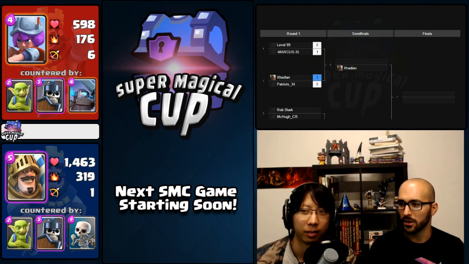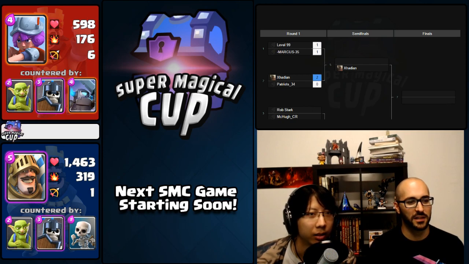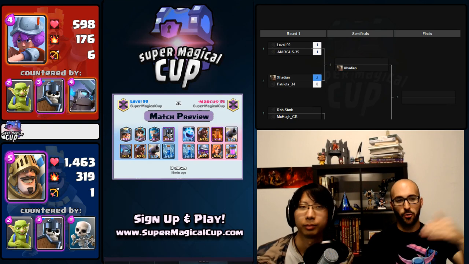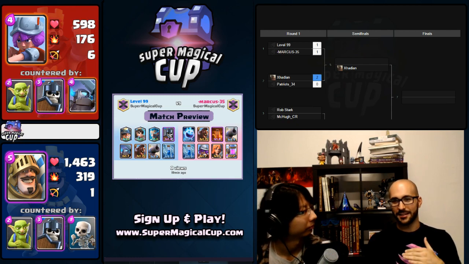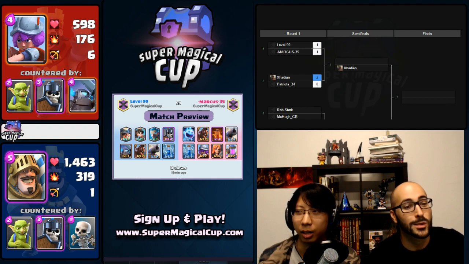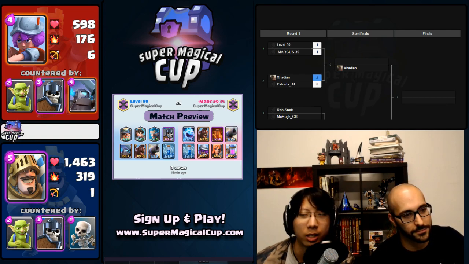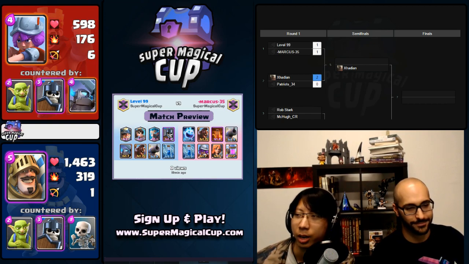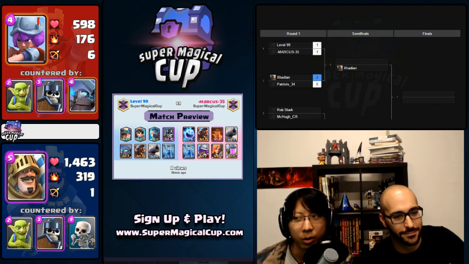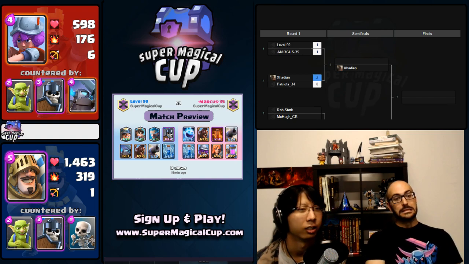So level 99 and Marcus go to a game 3 now, right? Yeah, absolutely. You know, it's great because in the last few weeks, we've had 2-0s in the top 8 round, and I'm excited to see that we've had a couple now 3-game matches in the top 8. All right, level 99 won with the Prince deck and has to go to Hog Cycle with triple legendary. Marcus has to stay with his Mini Pekka-less Trifecta Ice Spirit deck.